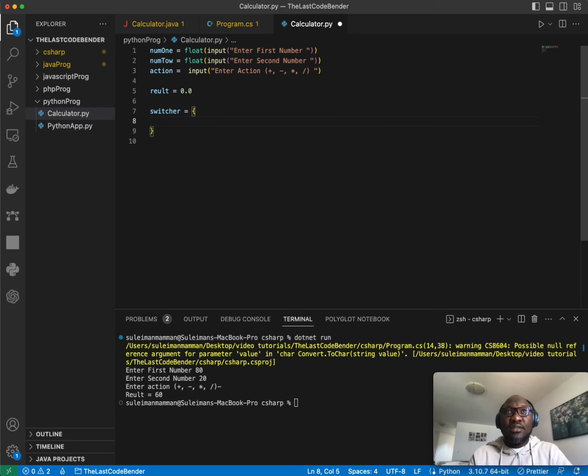Switcher is equals to plus, we want to do number 1 plus number 2 in plus. This is the way to do it in Python. Let me just paste. So here we want to do minus, here we want to do times, here we want to do divide. This is times, this is minus.